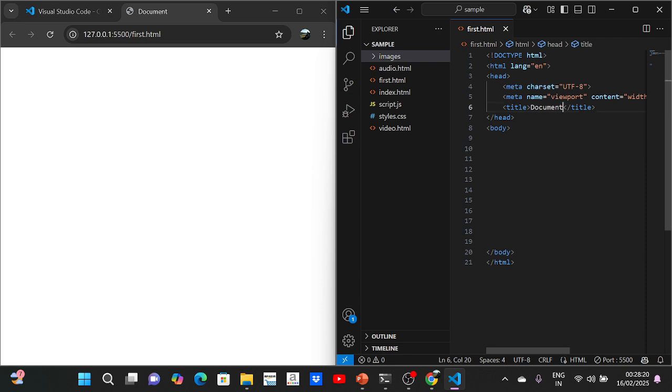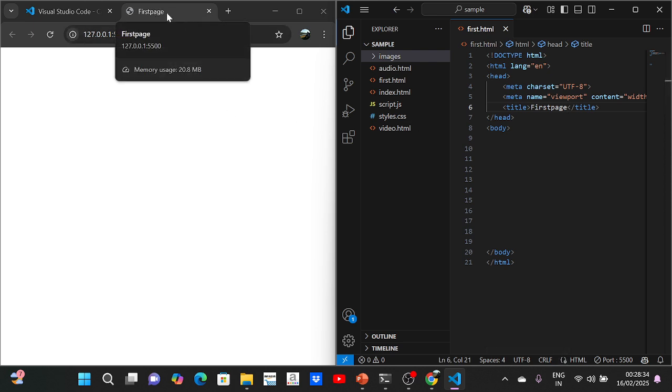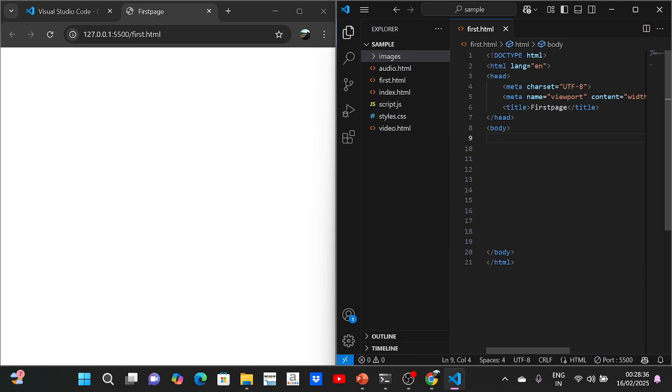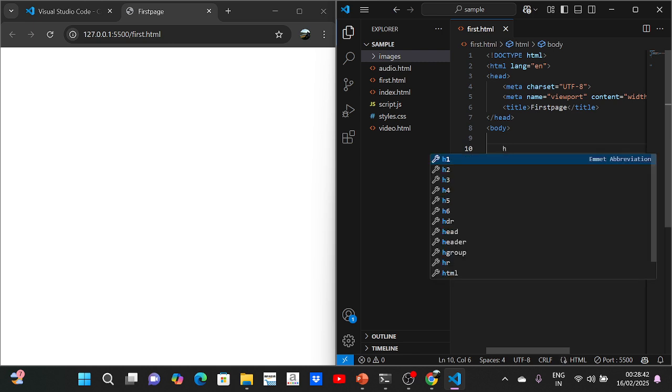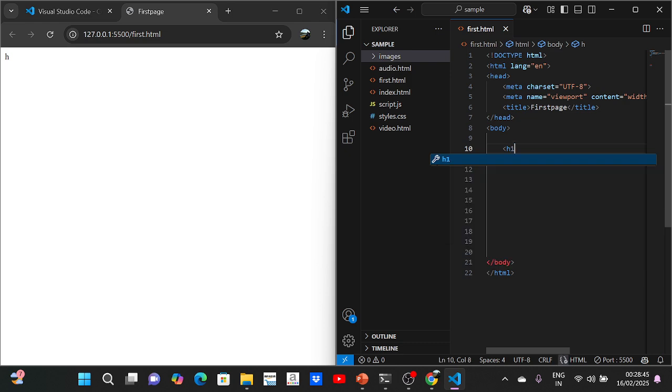Let us remove that, and we can write my first page. Yeah, you got it. Now, I told you some commonly used HTML tags are there. We can start with the H1 tag. We'll see how the contents are being rendered, and how the web page is structured using HTML. This is the first heading, or I'll just write welcome. Yeah, it has come there.